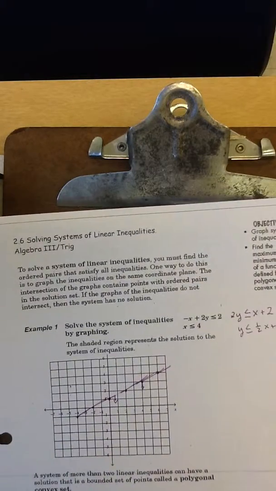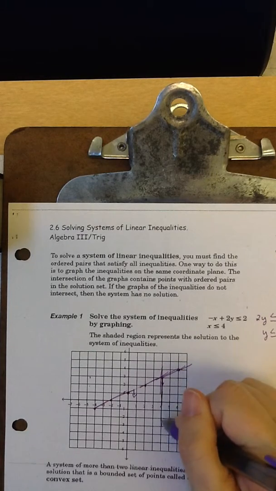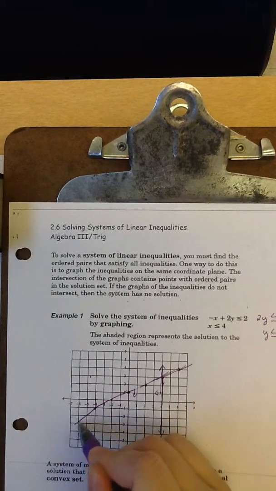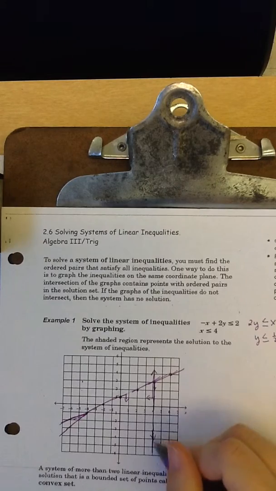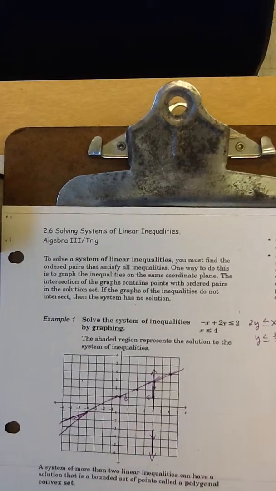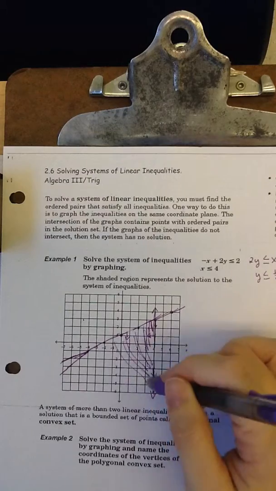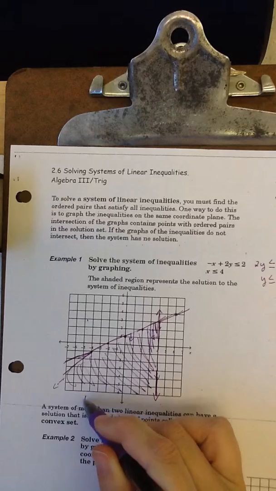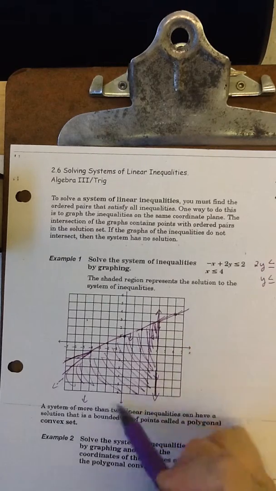So that was that one, and now we'll do x is less than or equal to 4. An x equals line is vertical, and less than 4 is this one. Not all the equations will be like this, but this one is. The area that overlaps is these points where x is less than 4 and y is less than half of x plus 1. It would go on forever in this direction and down, but always below this line and to the left of this line. So the solution is the entire shaded area.